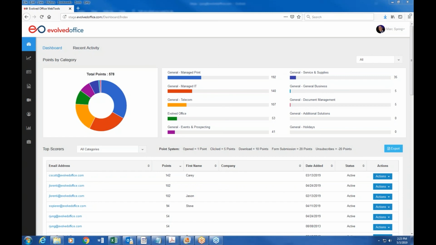And that is correct. So, part of our subscription is that we want to give you guys content, okay? You can pay for the most expensive platform that sells you all of these bells and whistles, and I'm not going to get into names, but without content, you're not going anywhere. Our goal is to give you content. Our goal is to give you marketing automation. The only way you're going to get marketing automation is integration and content. And that's where we're moving forward with Evolved Office.